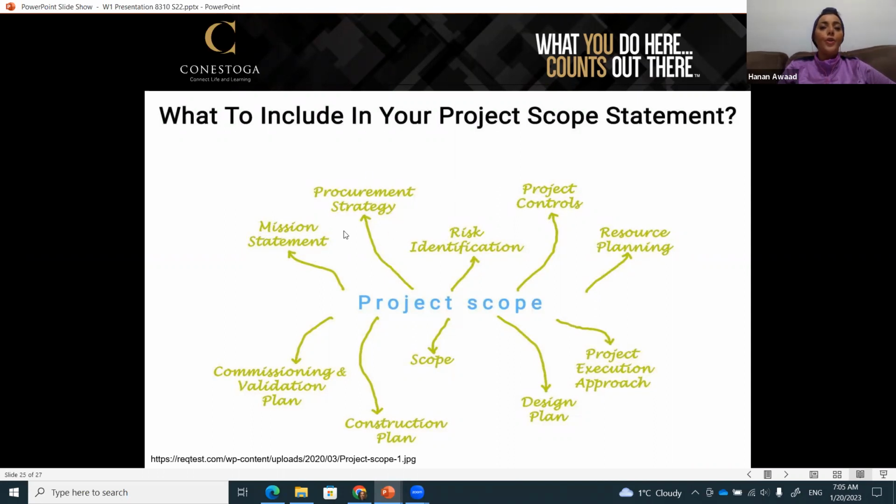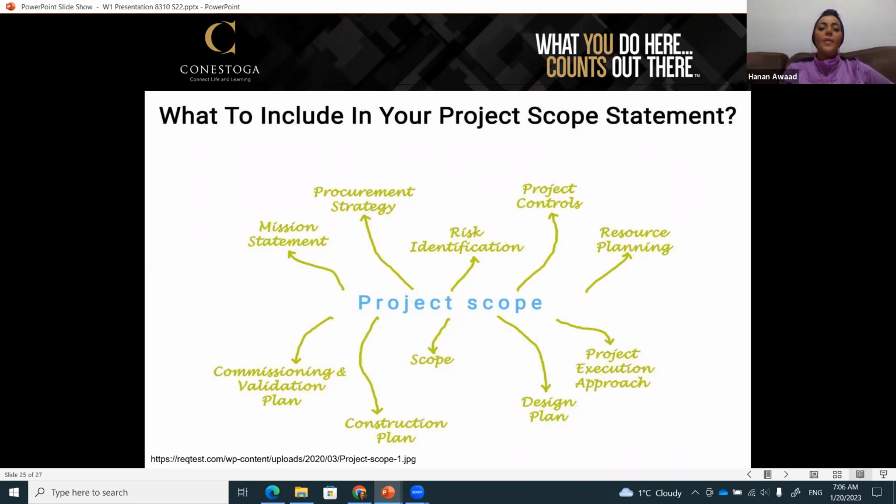We talk about the procurement strategy, how we will procure, how we will identify risk, the controls of the project, how we will plan the resources that we need, and what the approach is to execute the project. If we are working on a product, what's the design plan? And of course, the scope, the specific defined elements included in the work that we will do.